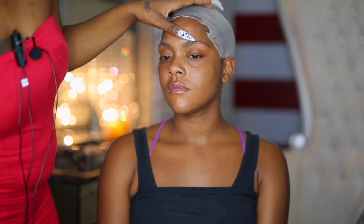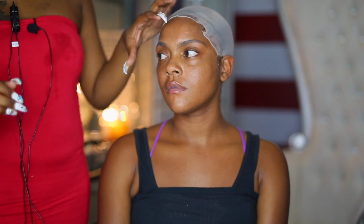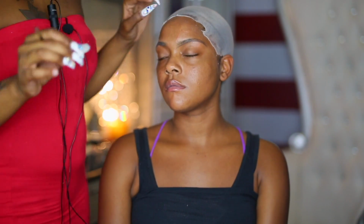But if you want to fill the top in, you can. I think I want to do it just a little bit on the ends, and then I'm just going to conceal her brows towards the front, because the end, some areas could be a little sparse. So just the tails, and that's it.